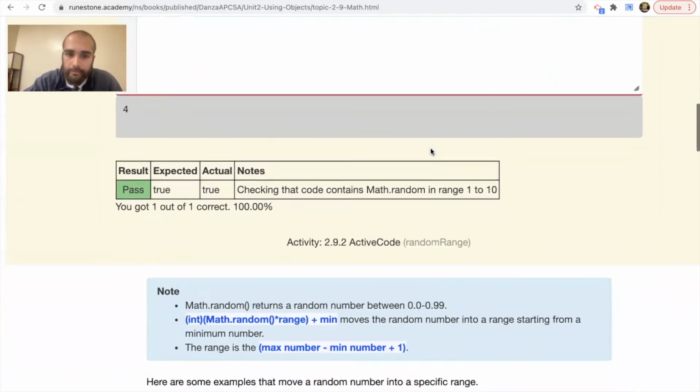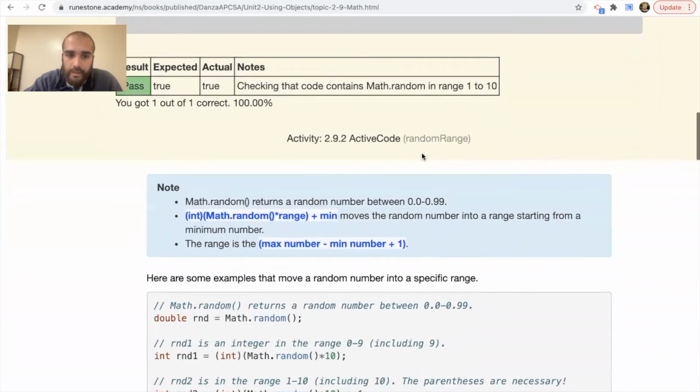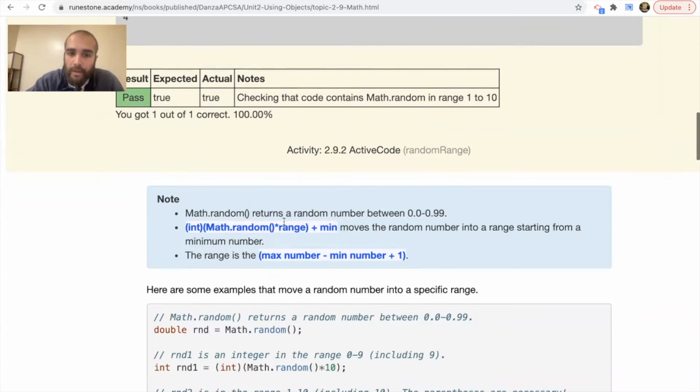We've started there. It says math.random, just a note, returns a random number between 0.0 to 0.99. That's why we added 1 to it. By casting this as an int, finding the random number, multiplying it by the range, and then adding the minimum, what we want the minimum value to be, that moves the random number into a range starting from a minimum number.